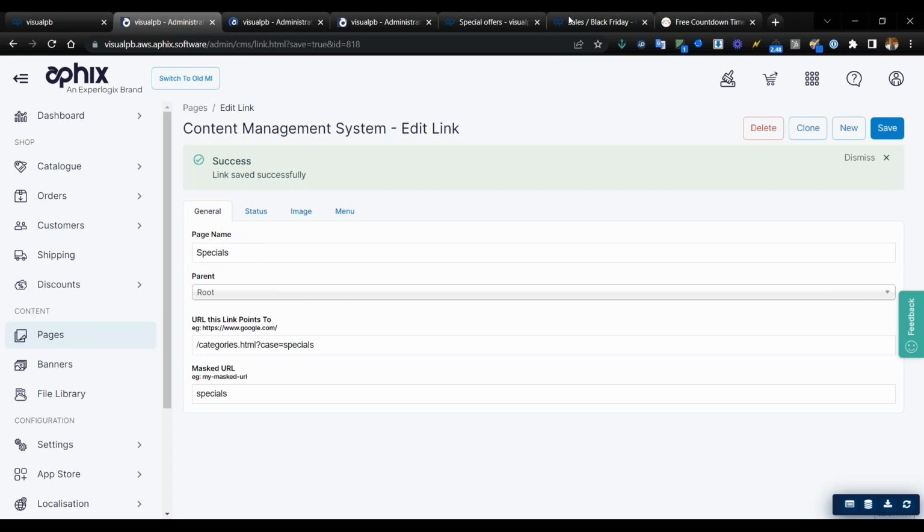Sometimes when you create a new link, it can take a minute or two for the cache to resolve to show on the page.